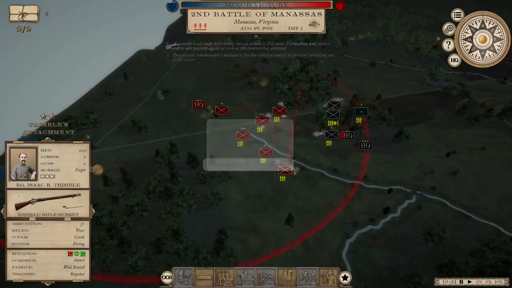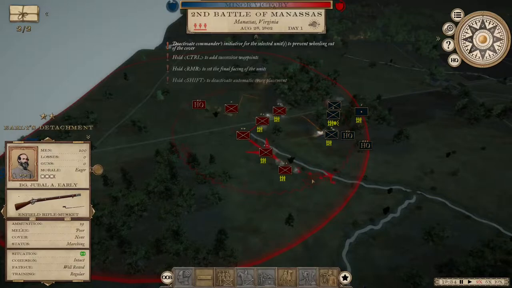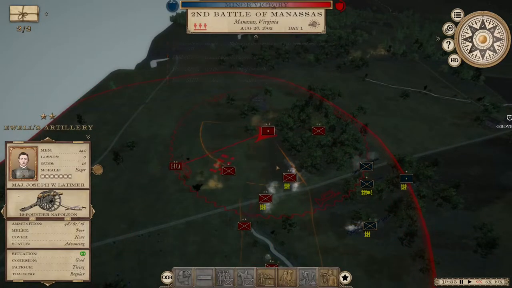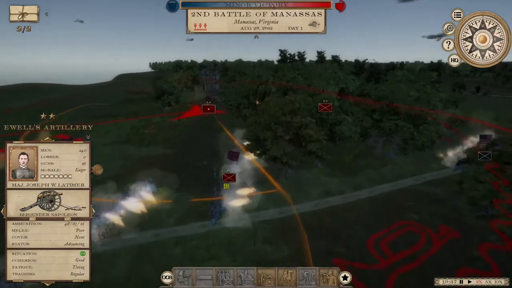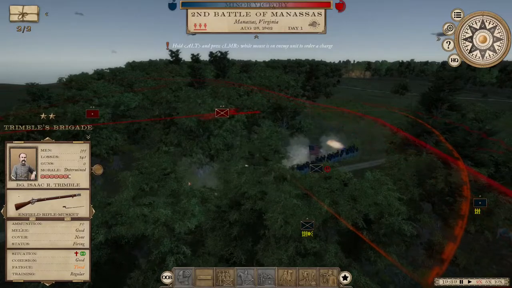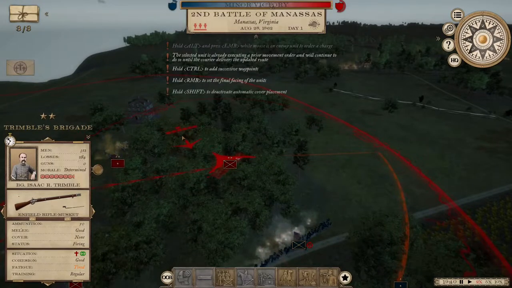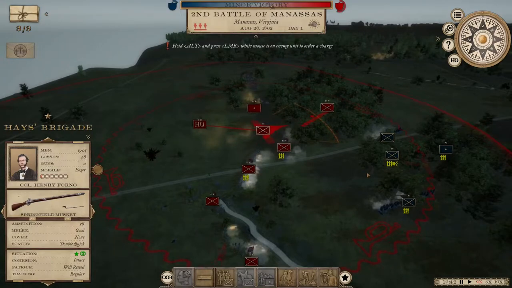How we doing? Oh, looks like all but one of our skirmisher units is... So we're going to bring you down here. Guns are still moving into position. Black Hat's Brigade has taken a lot of, he's about to go, so I'm gonna have him pull back. He's gonna come up and take the fight to the Black Hats.